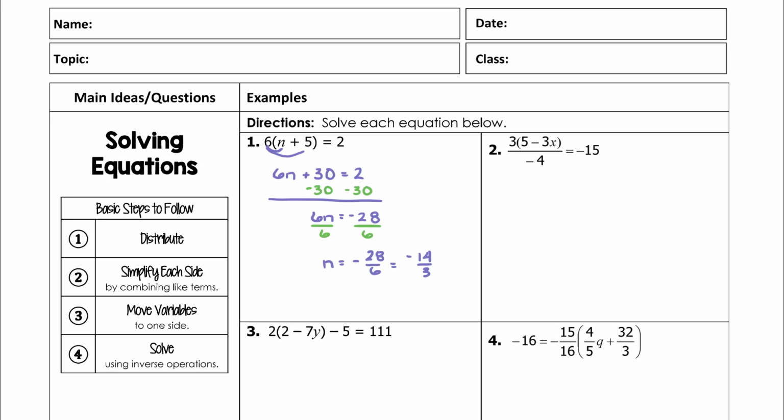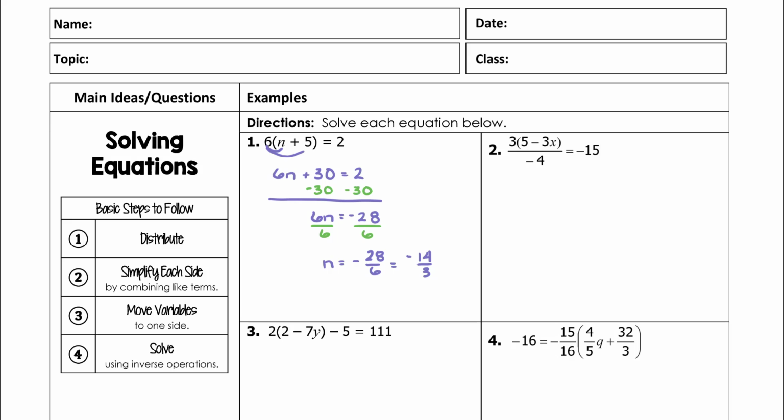For the next example, number 2, I'm not going to go through every example because, like I said, this is a review. So if you need help, please ask me. If I don't do an example that would help you out more, let me know, and I'll go back and do it for you and send it out to everyone.